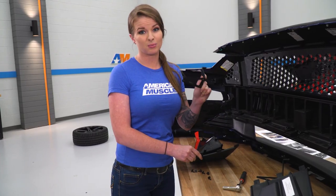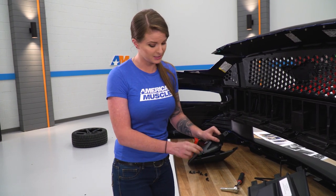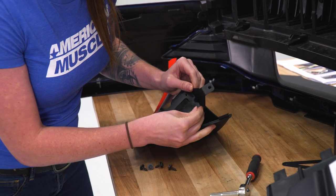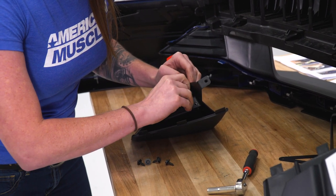All right, now we're gonna put the supplied brackets on the back of our corner pocket. These are side specific, so make sure you have the correct side. So we'll just line it up. These are 7 millimeter as well.